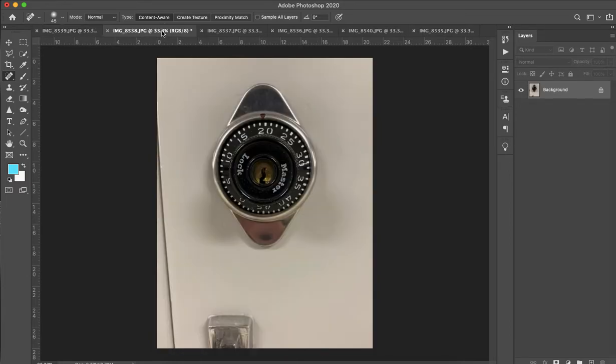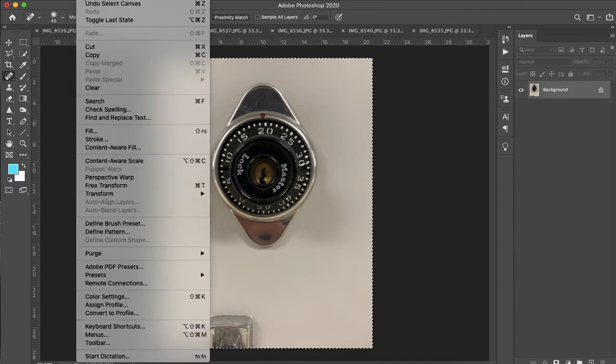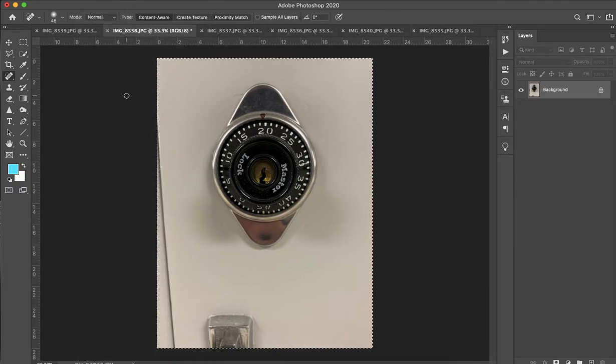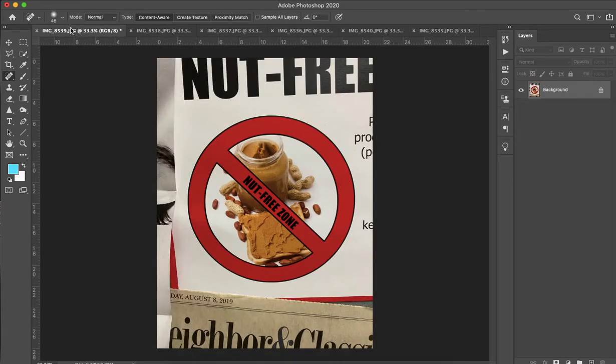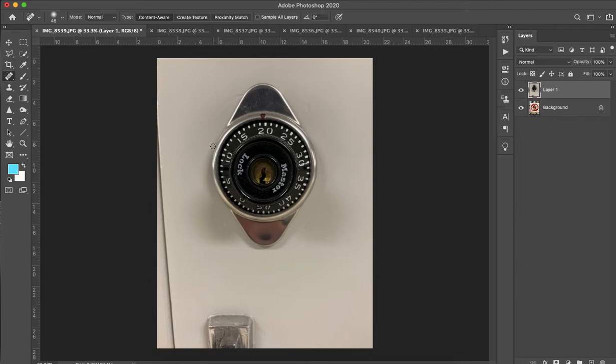What I'm going to do is go to the next image. I'm going to go to Command A, which is also edit, select all, right? So then I am going to go to Command C, which is copy. So that was Command A first to select all, Command C to copy. And now I'm going to go to my original image and I'm going to go to Command V. All right. Now the circle doesn't line up. How am I going to get it lined up?